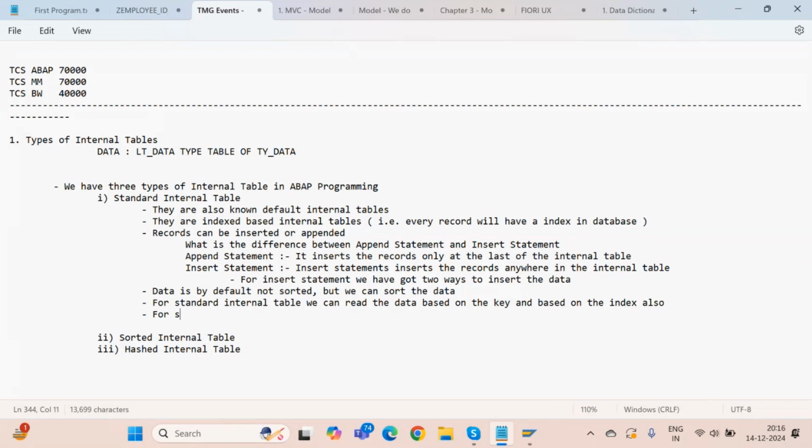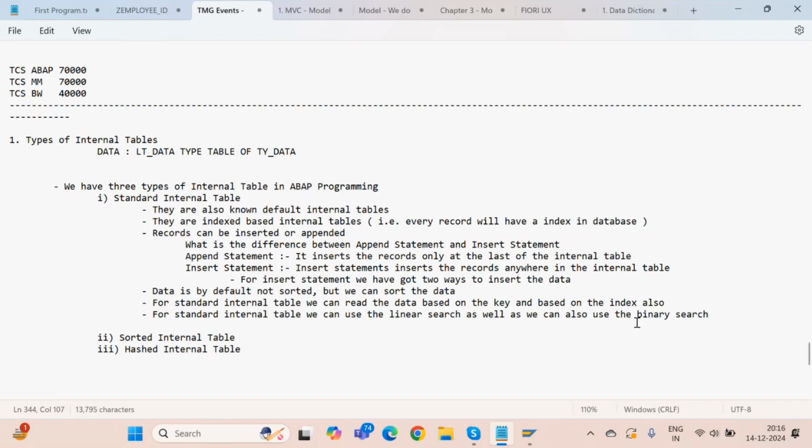for a standard internal table we can use the linear search as well as we can also use the binary search, right?